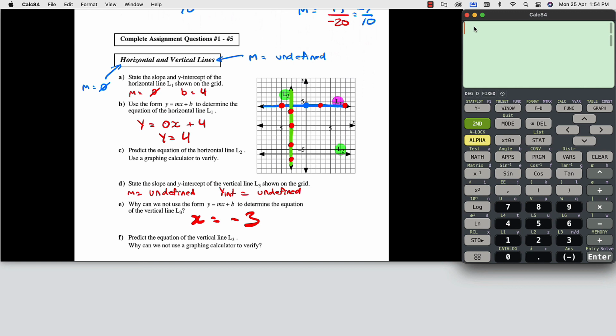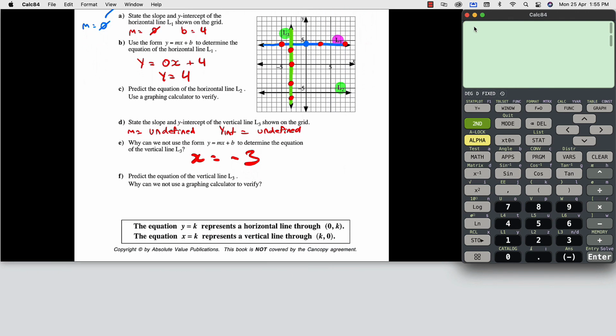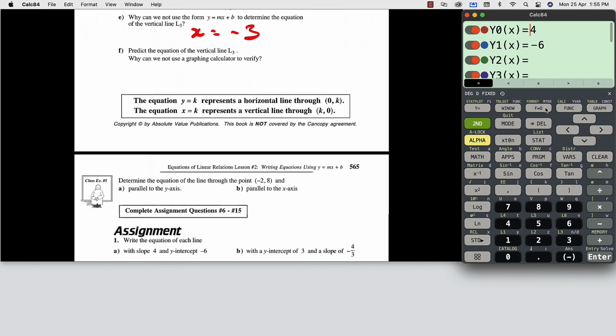Well, I already got the equation for it. And basically, we cannot graph that on our calculator. If you look at the calculator, it's asking for a function, y equals, but we cannot start off with an x equals right here. So we cannot graph that. But we can use the trace function and just keep hitting negative 3, and that will find that for us.